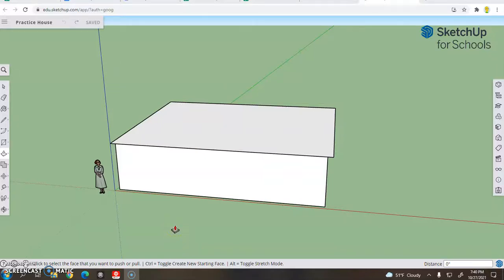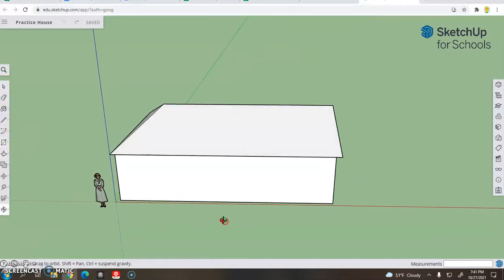What I'm going to do now is show you how to make an extension off of the house. So the base of our house isn't just a rectangular shape. It's going to be more of an L shape. To do that, we are going to select our rectangle tool, and we're going to adjust the house so we can see this end. We're going to make a little extension coming out from this end of the house.